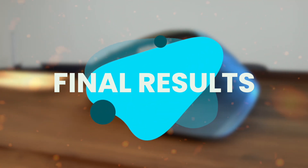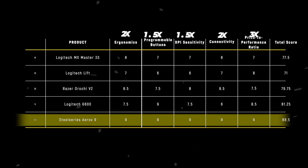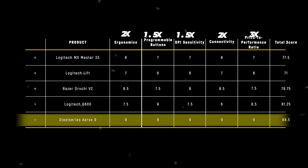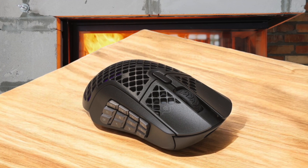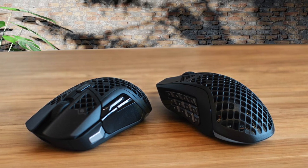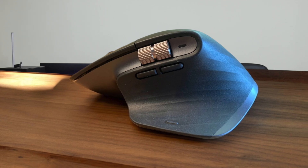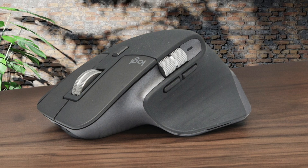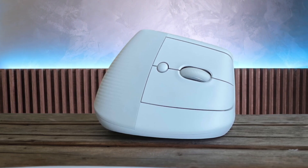The results of our comparison show each product shines in its own way, but the SteelSeries Aerox 9 stands out with its score of 88.5. Having personally tested each of these mice extensively, the Aerox 9 delivers unmatched versatility. Its combination of ergonomic comfort, precise DPI sensitivity, and robust connectivity options makes it an incredible choice for both productivity and gaming. The lightweight design reduces hand fatigue during long sessions, and the premium features such as PTFE feet and excellent switches provide an edge in both user experience and price-to-performance. The Aerox 9 truly embodies a synergy of form and function, proving it doesn't compromise on performance while maintaining comfort.